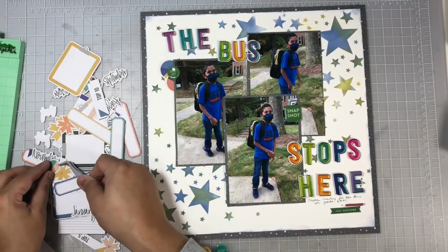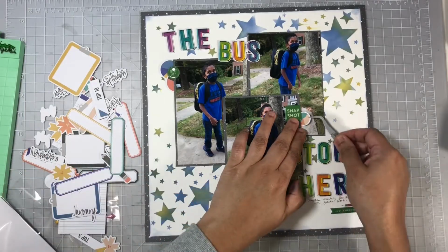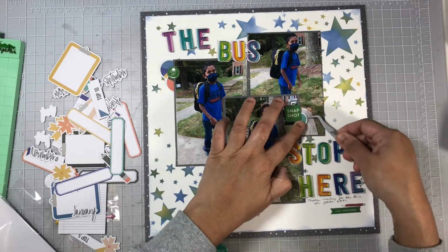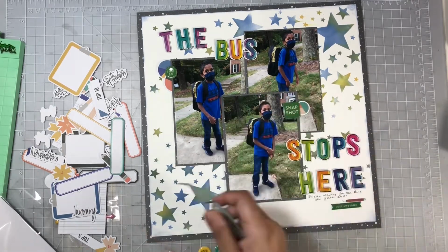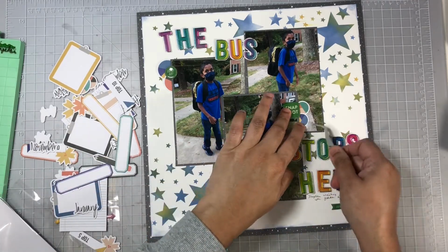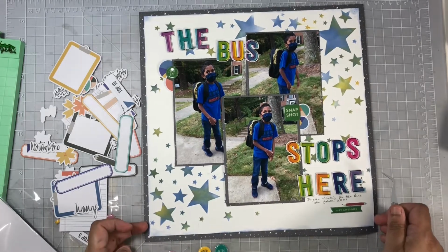Now I only ended up using these circles there. I have 6 of them all together. I'm going to add 2 next to that photo on the left and 2 to that cluster that I created there and 2 next to the title.